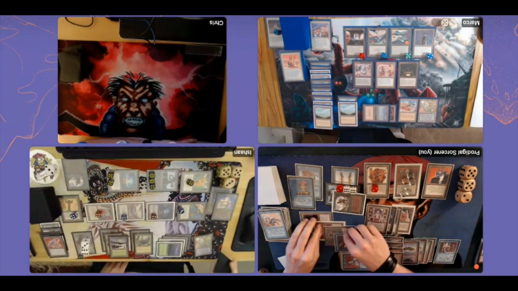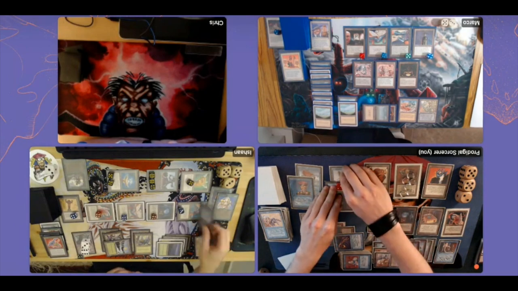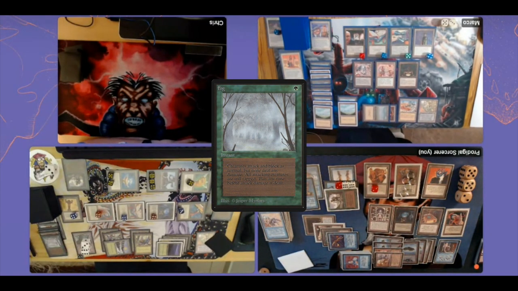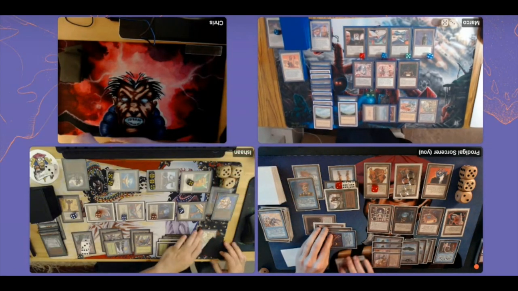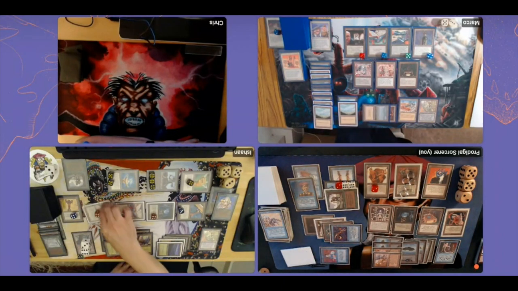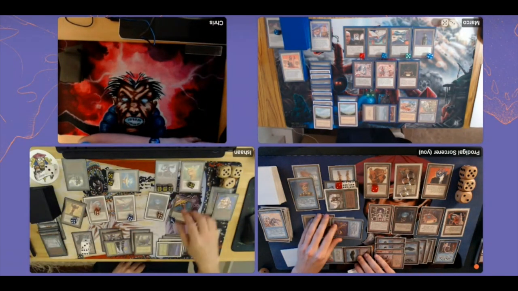Does he have another kind of answer to this? Ooh, Ishan's playing a Fog. Wow. So I guess I was attacking Ishan, trying to kill Ishan instead of Marco. I thought I was attacking Marco, but Ishan here is using a Fog to keep himself alive. That is so interesting.